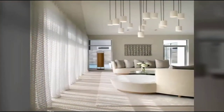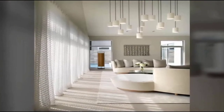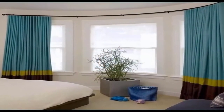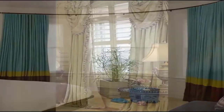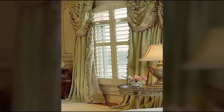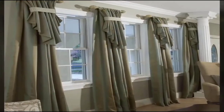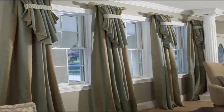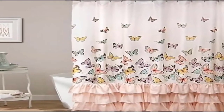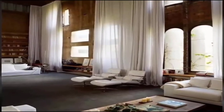Photo-printed curtains can reproduce family photographs, children's drawings, and other pictures, adding a unique twist to the design solution. Dreaming of creating an atmosphere of luxury and status? Feel free to choose French curtains with pelmets — the unrivaled standard of classic chic. True, they look great in spacious rooms; in small rooms they can seem bulky.